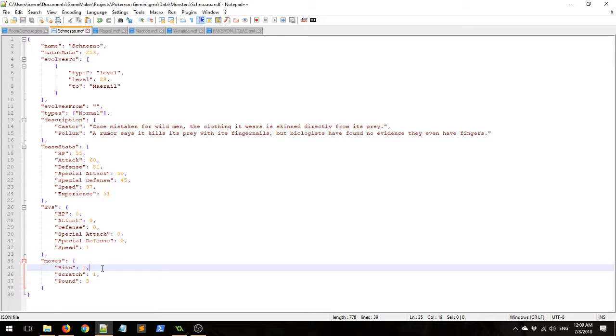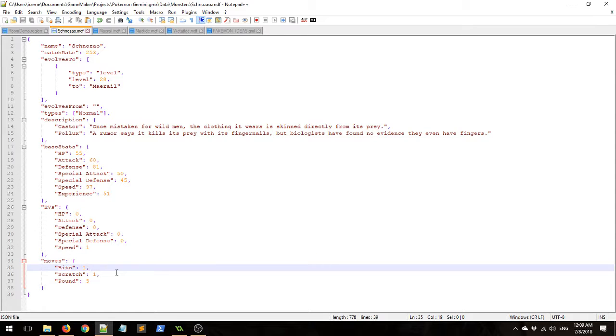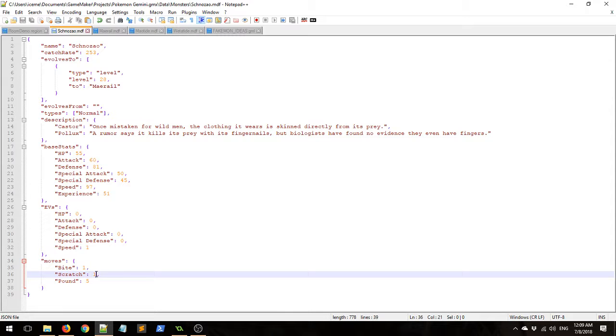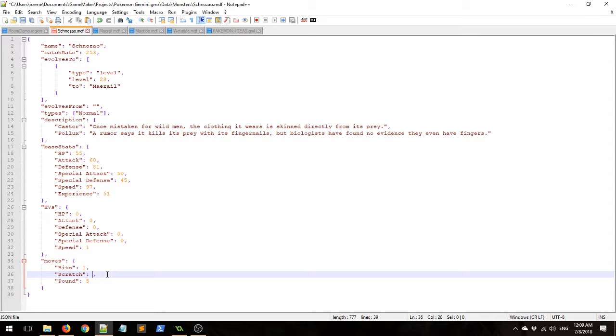So what I figured is all of these move values would be a number, and if it's a positive number, then it would be the level that it learns it at. So in this case, it learns bite and scratch at level 1, it learns pound at level 5, etc. But then we could set it to 0 if it's supposed to learn it as soon as it's generated, or in the case of an evolution, as soon as it evolves.